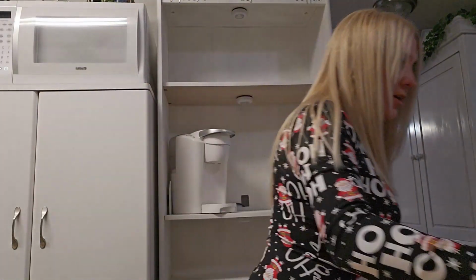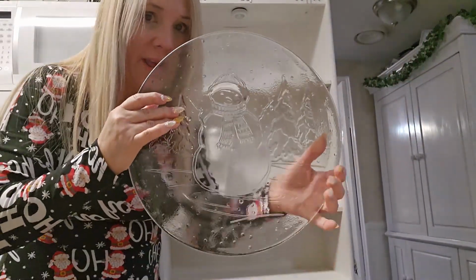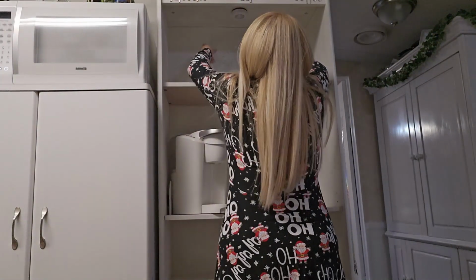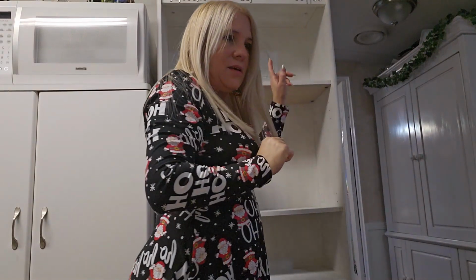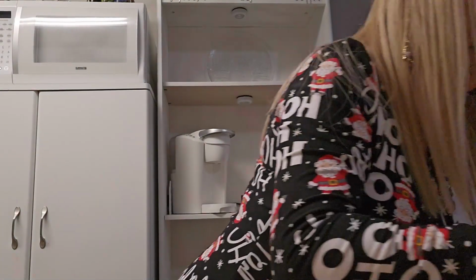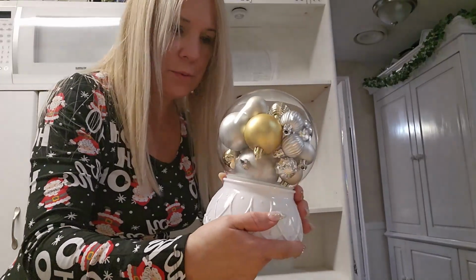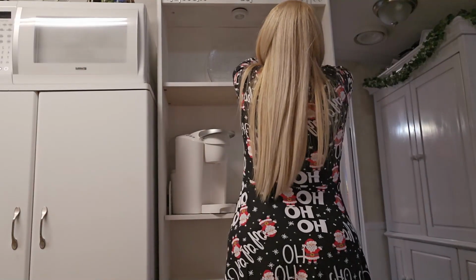Okay, so right there I have this beautiful plate, has a snowman on it, and I got it in a thrift store for only $3. So I'm gonna just put it right here. Okay, there it goes. And then in the corner I'm gonna put this one that I colored gold, my candy bowl, and I just put some ornaments on it. It's gonna be here on this corner.